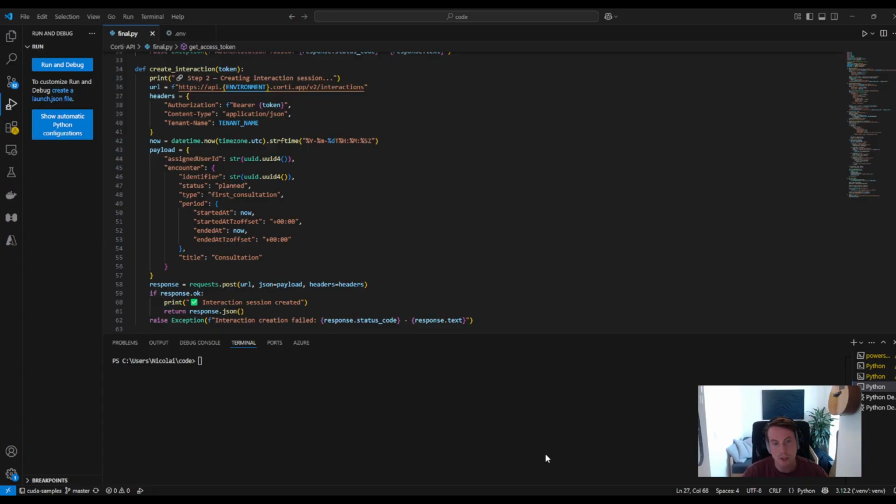Inside the encounter block, we generate another UUID for the identifier, and we specify the encounter type, here it's the first consultation, its status as planned, and a time period with both started at and ended at set to the current time in UTC. This structure allows us to simulate a real consultation session with proper metadata. If the request succeeds, we return the full response, which contains both the interaction ID and the WebSocket URL. We'll use that WebSocket URL in the next step when we establish the real-time connection.